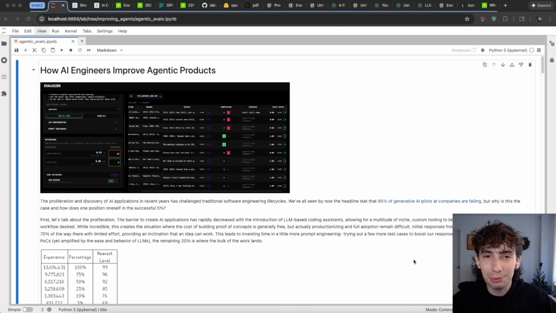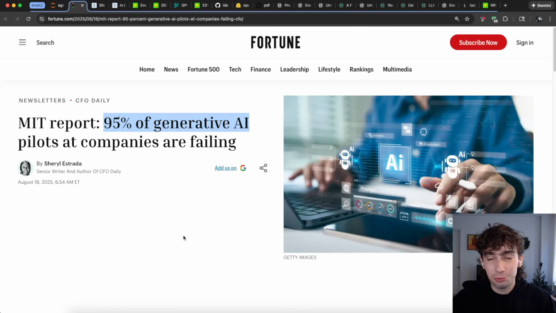Hello everybody, Adam Lusek here, and today we're going to talk about how to make successful and improve existing AI-related products. By now, you've probably seen the headline that 95% of Gen AI pilots at companies are failing, and as someone who spent the last couple years developing, deploying, and scaling successful AI products, I want to talk a little bit about how to land yourself in that successful 5%.